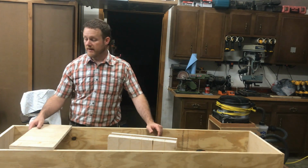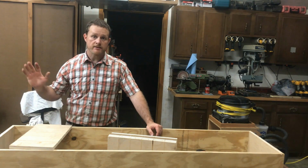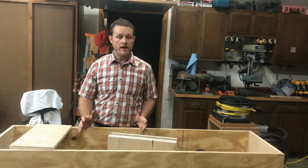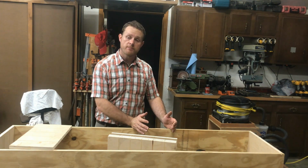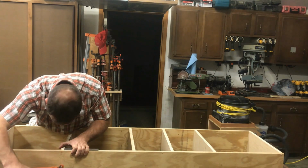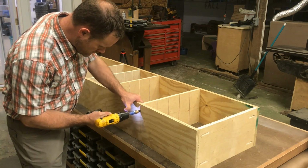For the center vertical dividers, I'm going to space them out based on the measurements for my boxes. 15 inches for the 2 wider boxes and 8.5 inches for the smaller boxes. I'll tack them in place with my finish nailer and then come back from the top and bottom with screws.